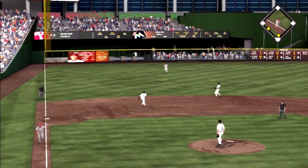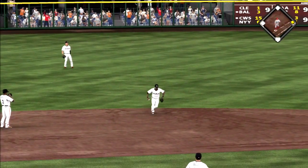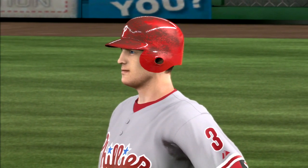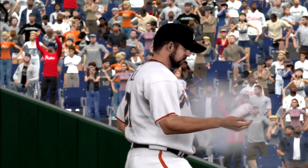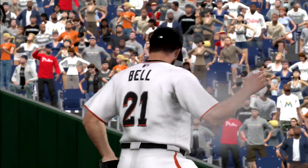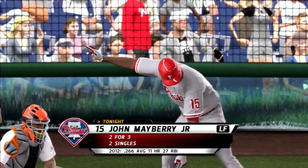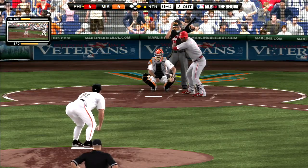And this is hit sharply on the ground toward the hole. And this is a base hit as they've come back to tie it here in the top of the ninth. Well, and these fans thought this was going to be in the bag, but this will go down as a blown save, and now we're right back where we started. John Mayberry will see if he can find a gap somewhere as he's got the possible go-ahead run at first with 2 down.